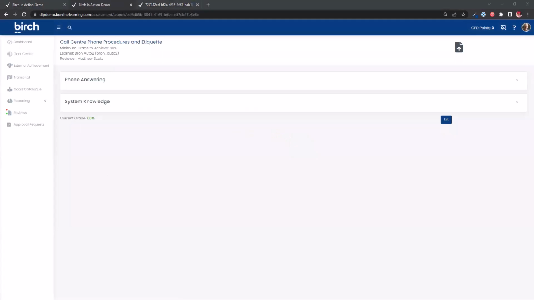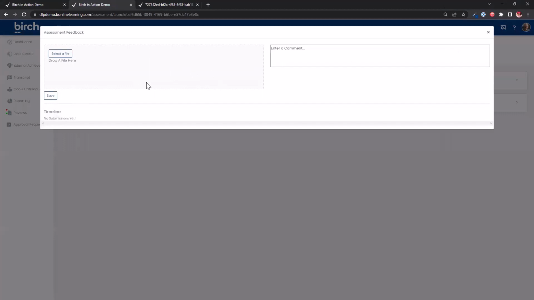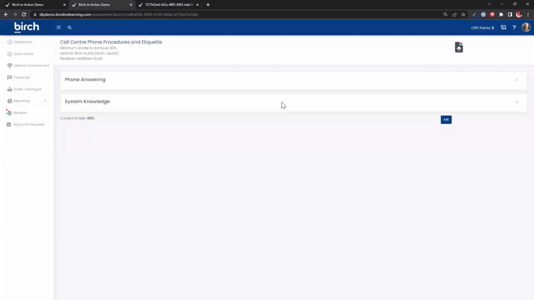On the screen for an on-the-job assessment, we have key details like what the assessment is about, what the minimum passing grade is to achieve, who's being assessed and who is the assessor. When all is said and done, or at any time, you have the option to upload commentary for an overall status, any files. These could be videos of the observations, photos, feedback documents, anything. You can add them here and save, and it will give a timeline of when those comments were made and they're accessible to the learner once this is finalized.